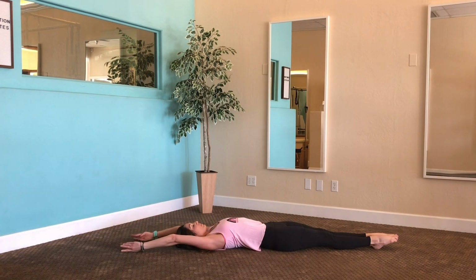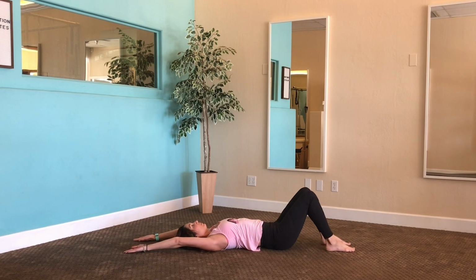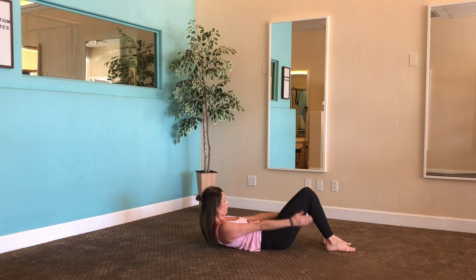Go into a nice pencil stretch where you're reaching your fingertips behind you, toes in front of you, creating opposition. Reach a little more with your right fingertips as you stretch through your right toes and begin to alternate sides. Once we're ready, guys, go ahead and back to your hook lying position.